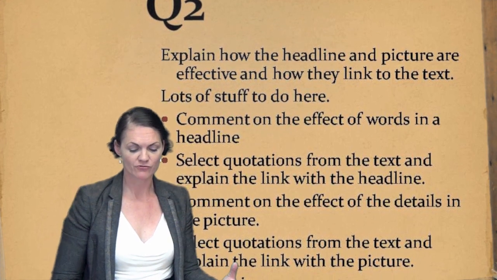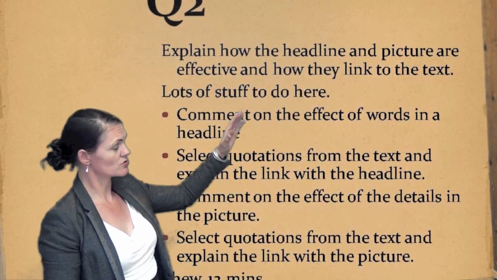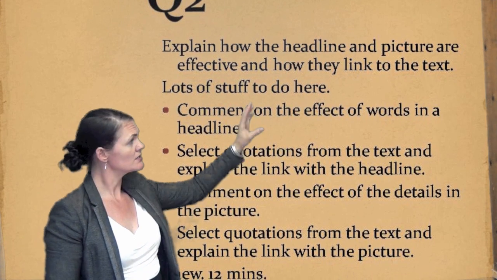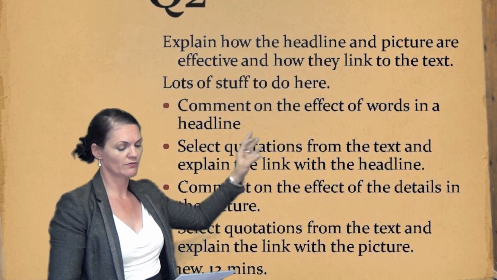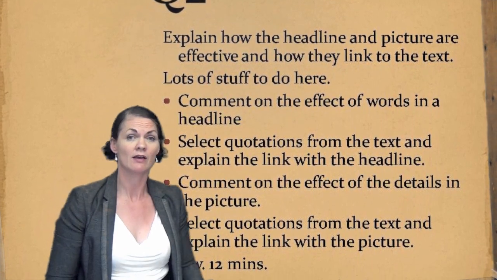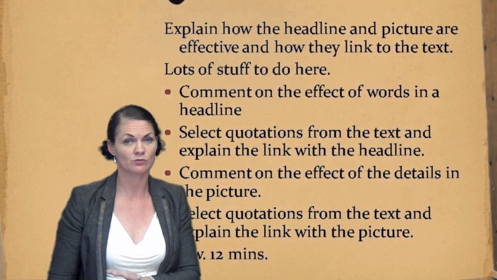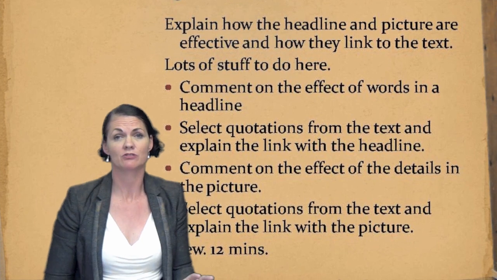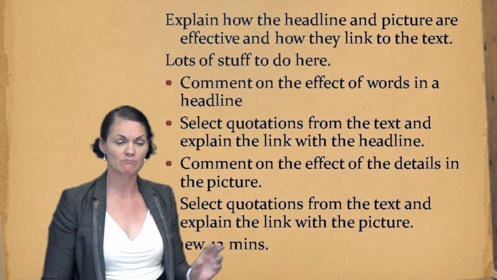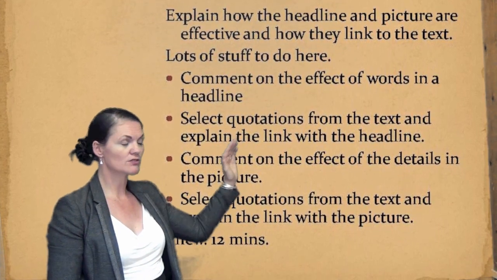So first of all, lots of stuff there then. So comment on the effect of the headline, select quotations, comment on the effect of the picture, select quotations, link to the text. Do not link the headline and the picture. You won't get marked for it. They'll just ignore it. Okay, so make sure you follow these 4 points.